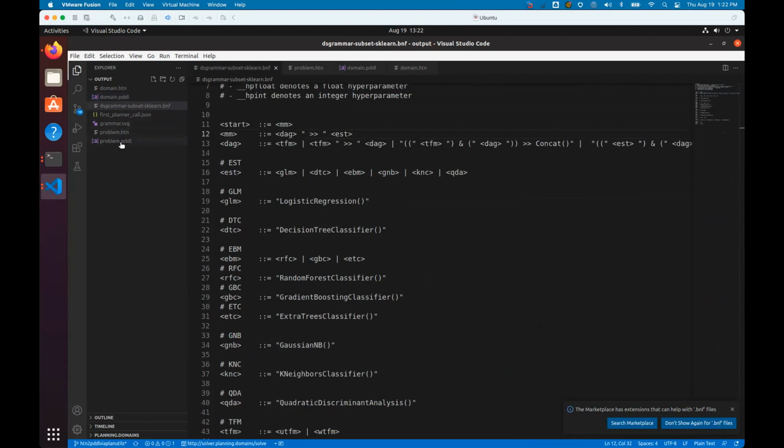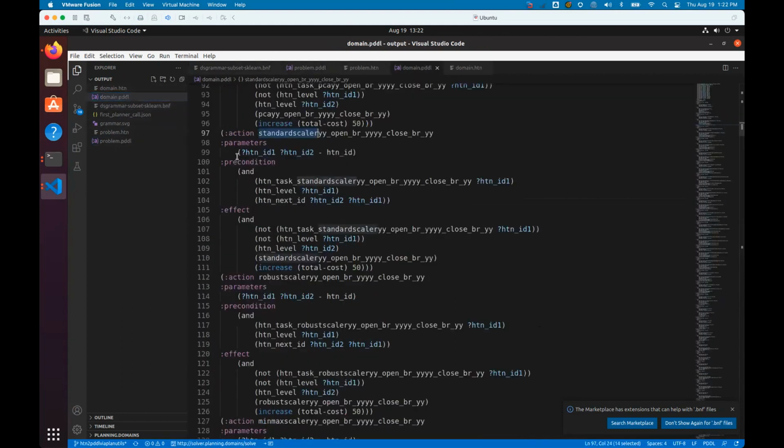So you're going to have actions that correspond to the terminals as well, with preconditions and effects. A lot of the preconditions and effects just ensure that the structure of your original grammar is being followed in whatever plans you generate. But you didn't have to write this manually, right? All of this was done through an automated process. We wrote the code for going to HTNs, but HTN to PDDL is publicly available.